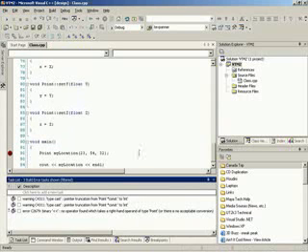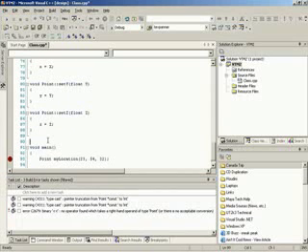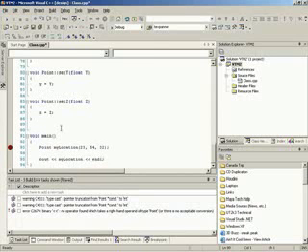Oh, but no. No operator found which takes a right-hand operand of type point. What does that mean? That means we can't do it? That's not right. Can we write a function to let us do it? Yes, we can. This is through operator overloading. Just like we were talking about before, we can overload certain functions so that we can make it do what we want it to do. In this case, we're going to overload an operator because an operator technically is a function.